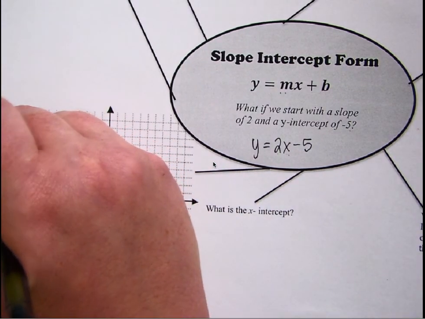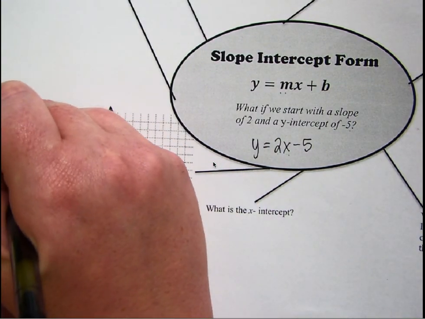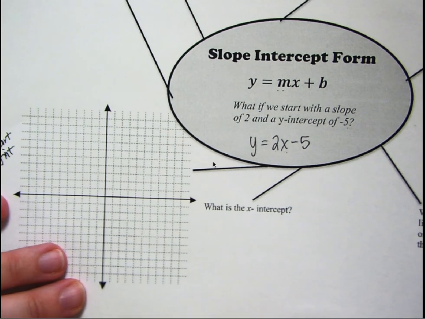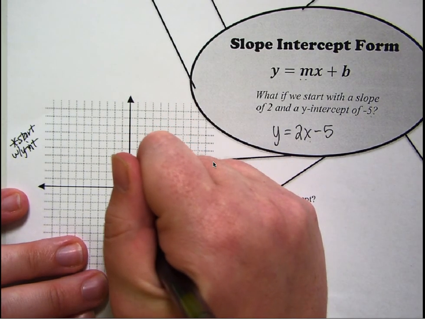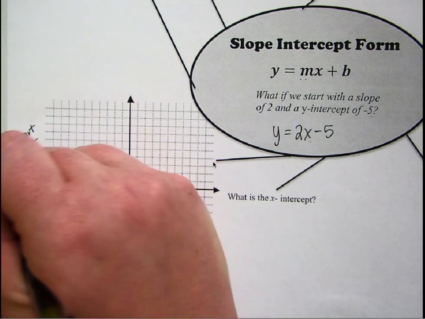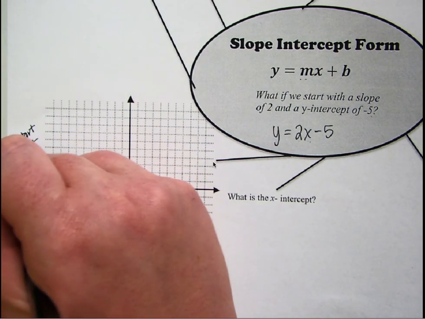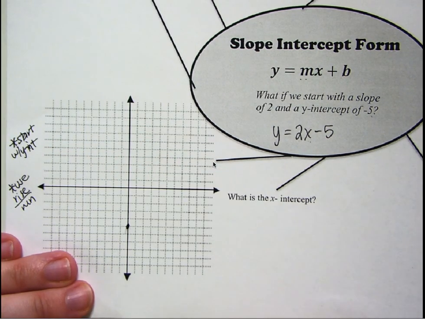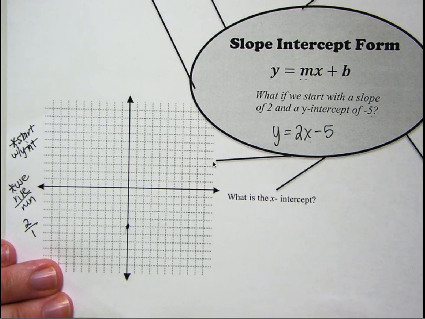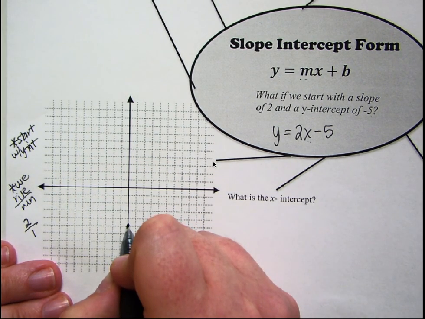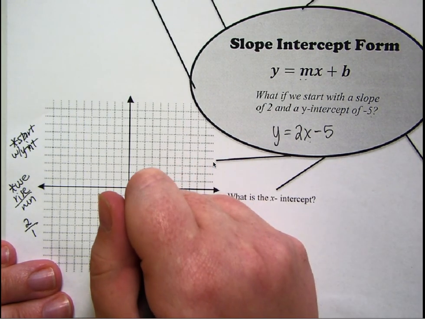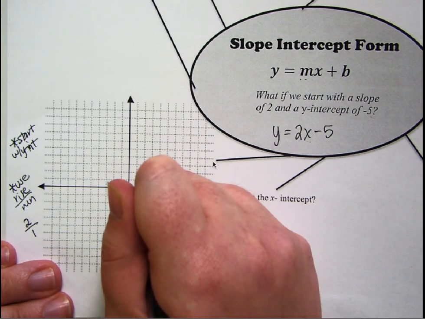So when it's in slope-intercept form, what you want to do is start with the y-intercept. So in this case, the y-intercept is -5. And then it has a slope of 2. So we are going to use rise over run to find our next point on the line. So our slope is 2. We can think about that as 2 over 1. That for each additional 1 x, our y is going up by 2. Rise by 2, run by 1. Rise by 2, run by 1.